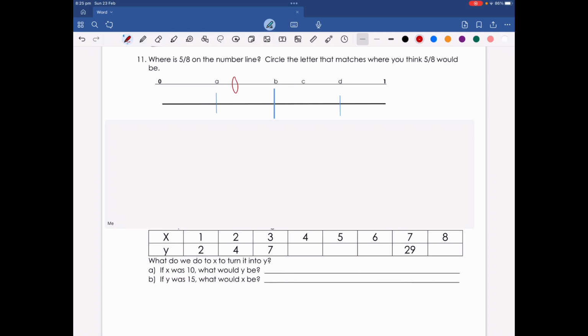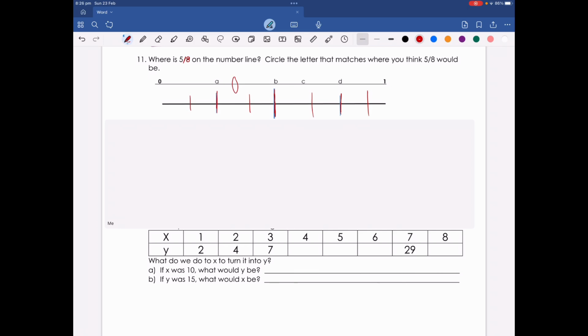Now, 5/8. So what they've done here is they've divided 1 up into 8. So we can do the same. In fact, they've divided it already into quarters. So if we halve these quarters, it should be eighths now. So let's see. We've got 1, 2, 3, 4, 5, 6, 7, 8. So we've got 8 little hash marks for our number line. So it's divided up into 8.